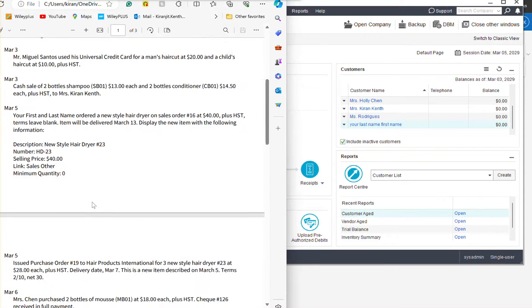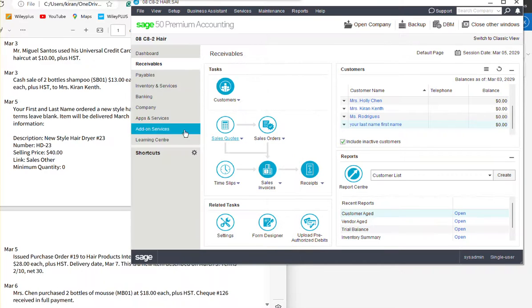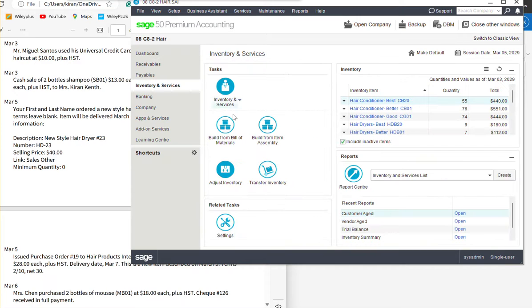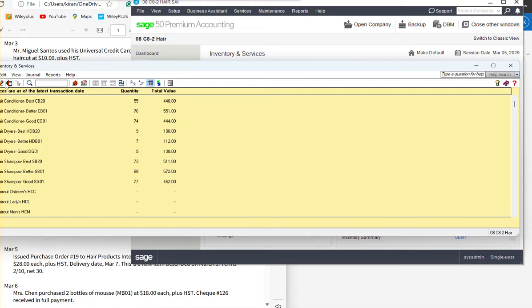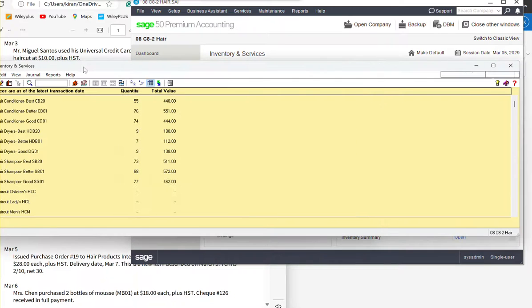So before I go into selling it, I needed to create a new inventory. How am I going to create the new inventory? I'm going to go to inventory, and you could double click on the inventory. I can say create, or you could do file and create. So when you do that, I need my other one. I'm just going to close this.